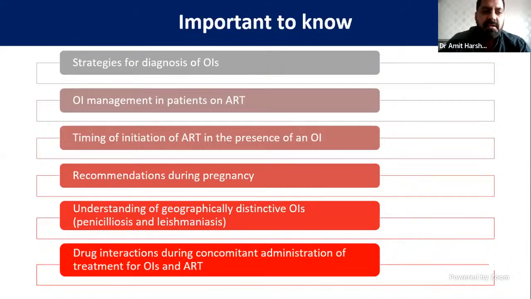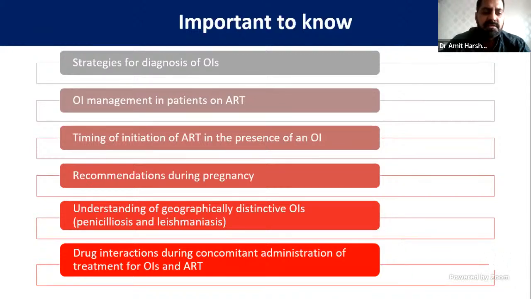OI management in patients on ART, timing of initiation of ART in presence of an OI, which we would be seeing in each and every opportunistic infection when we talk about the timing of initiation of ART in relation to that particular opportunistic infection. There are some recommendations during pregnancy, and some understanding of geographically distinctive opportunistic infections is also important.